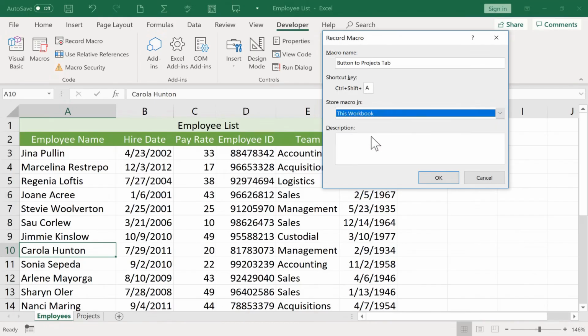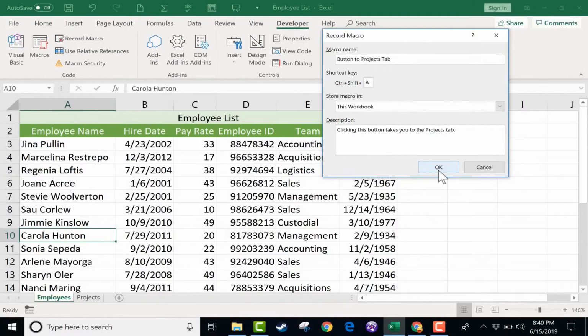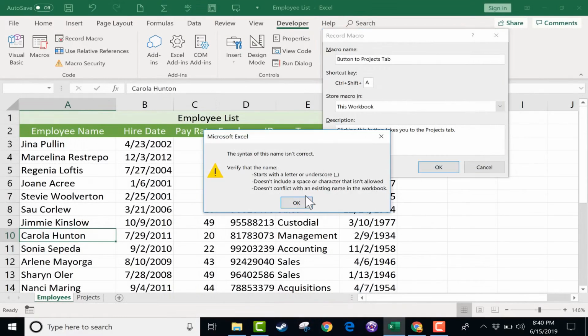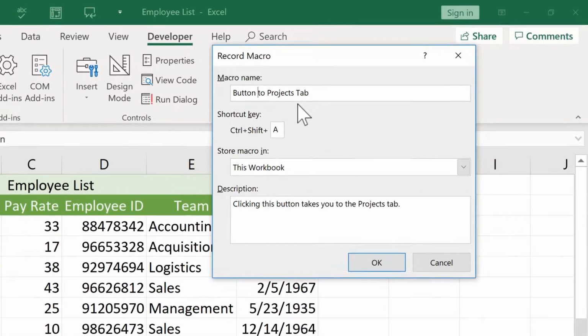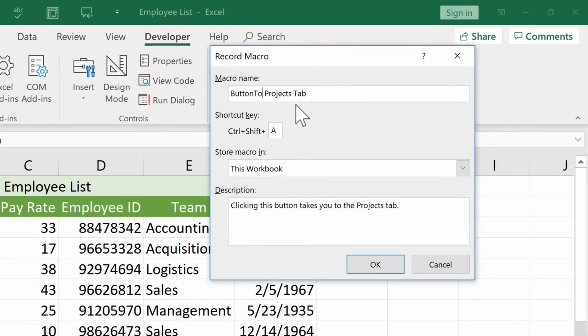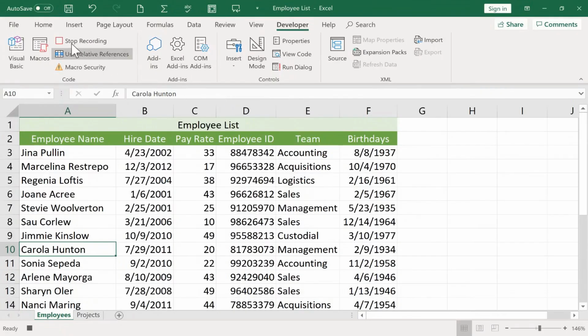So it is currently recording what I do in Excel, but it's important to realize it's not recording the passage of time. So I could sit here thinking about what I'm going to do with this macro I'm recording, and I could think about it for 10 minutes, for an hour, for 10 days, whatever I want to do. It won't matter because it's not recording time. It's also not recording the location of my mouse pointer. I can move the mouse wherever I want to. None of that is getting recorded. What gets recorded is where I click in the options and settings and things that I change in Excel.